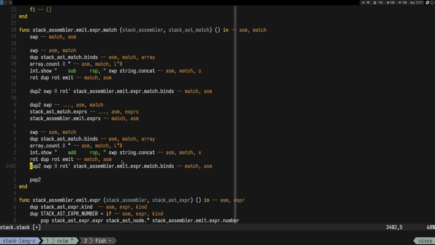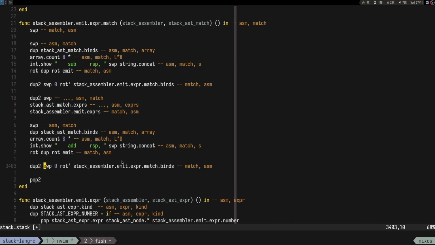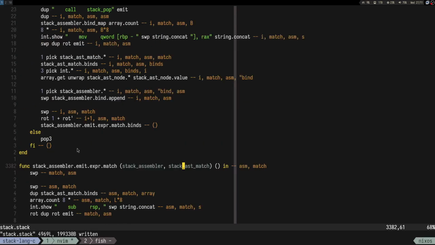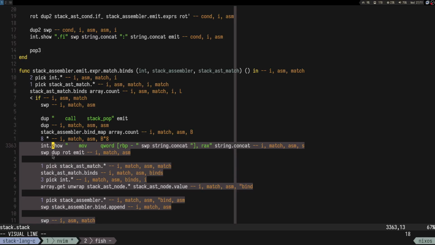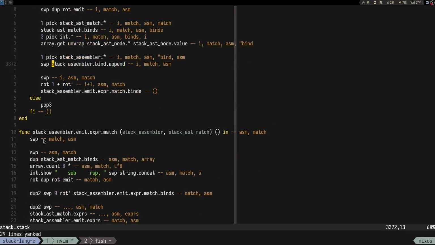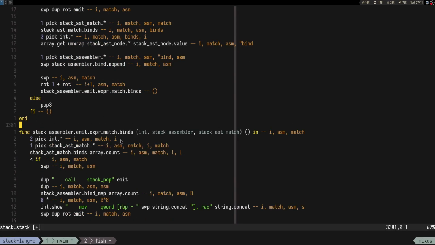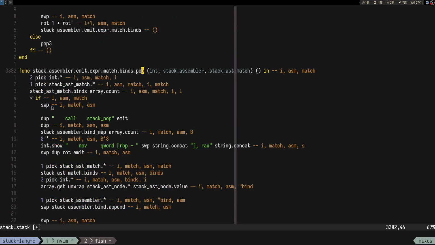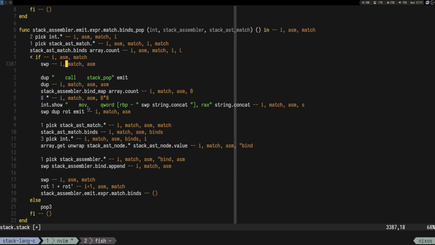So let's do binds pop or something. So we can just copy paste this thing. Binds pop. So we do the same stuff. Okay.